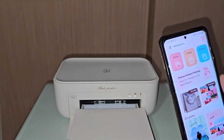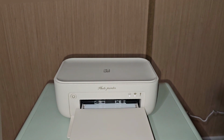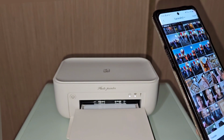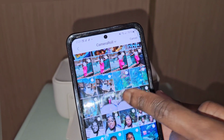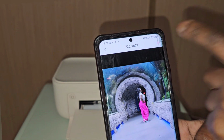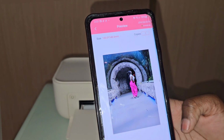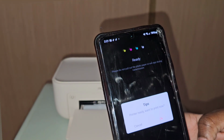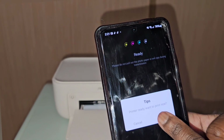So now we are going to just select a picture, and then let me see what picture I want to do. Oh, me and my husband. Oh, look at this. Select this picture right here, and we're gonna select it. Complete, and we're going to print it. And it says printer ready, want to print now. So I'm going to say okay.